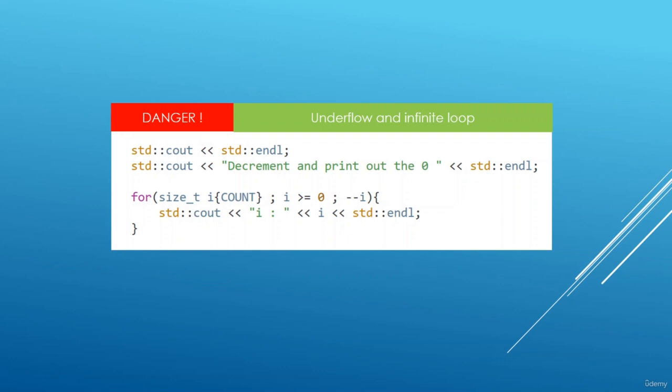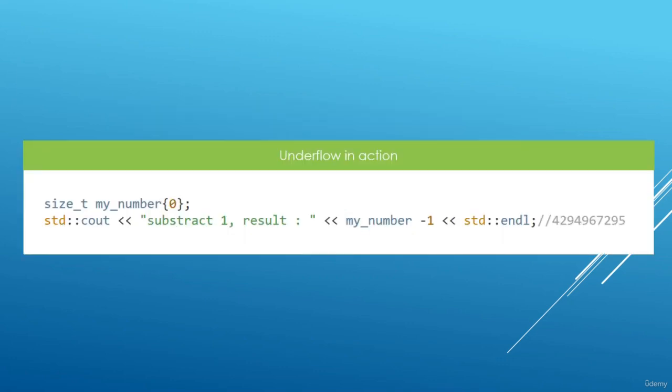So this is something you need to be aware of. And the key is where we're trying to decrement from 0, hoping to get a -1, but that's not what we're going to get. We're going to get a large number, and this is a simple example that is going to show you that that's the case. So be aware of this. I really want you to be aware of this problem and avoid it in any case where you are working with decrementing loops. Now that we have this explained, and I hope you really understand it, we're going to hop over to Visual Studio Code and actually try this out.